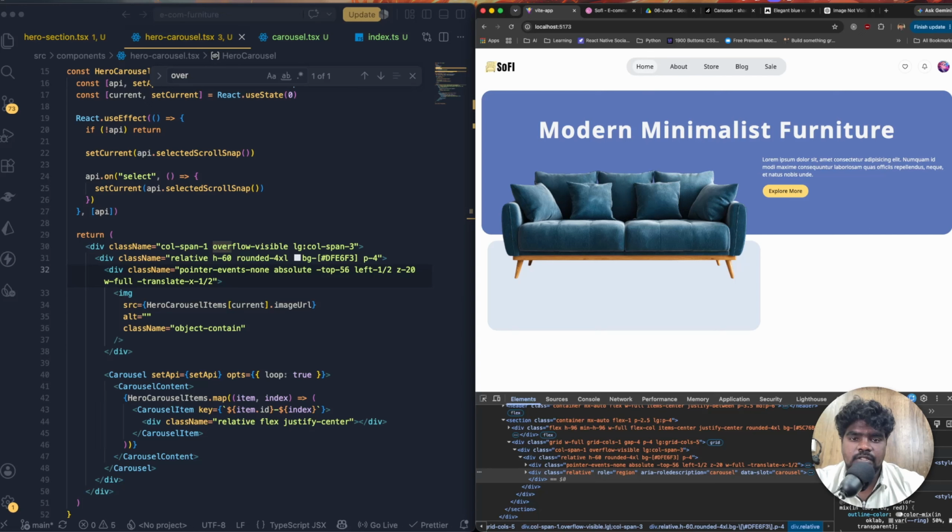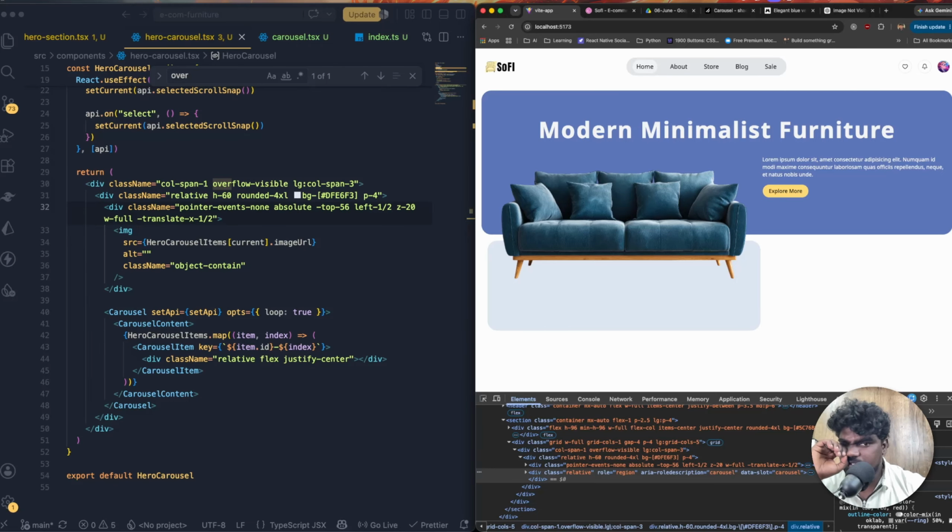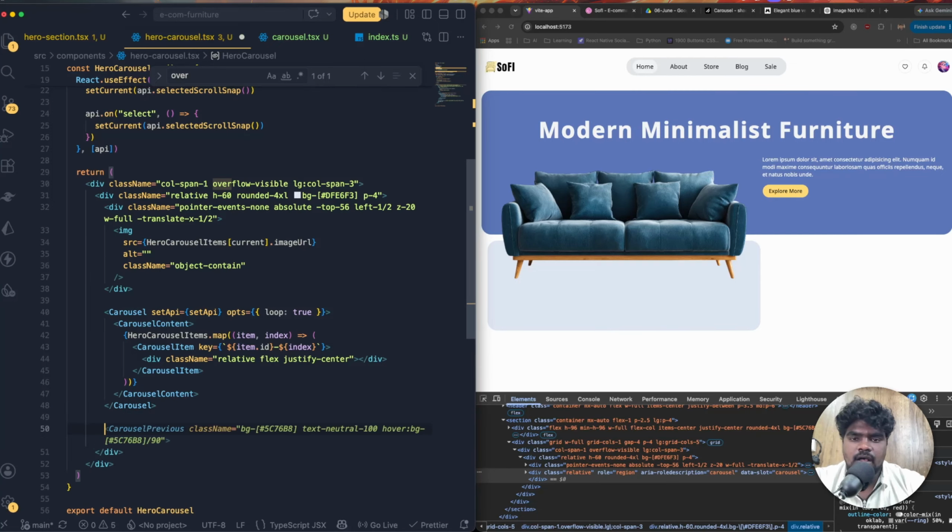So next we have to bring the action buttons so I can change these things. Right after this carousel has finished, this is the place where the carousel has finished, right? So I'm going to bring the pagination navigation buttons over here.